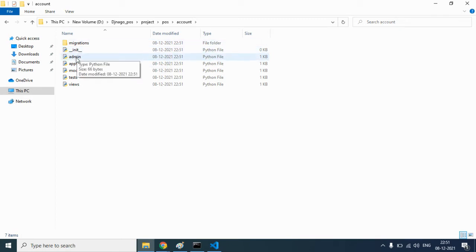In this we have different files like admin, apps, models, tests, and views. In the first section we already discussed that Django follows model view template. It's like MVC, the same as MVC. This is another concept, the model view template concept. We'll discuss details when we go into the development stage. So this is only the starting stage. We created that account app. That's just an application we created. So this is the base.